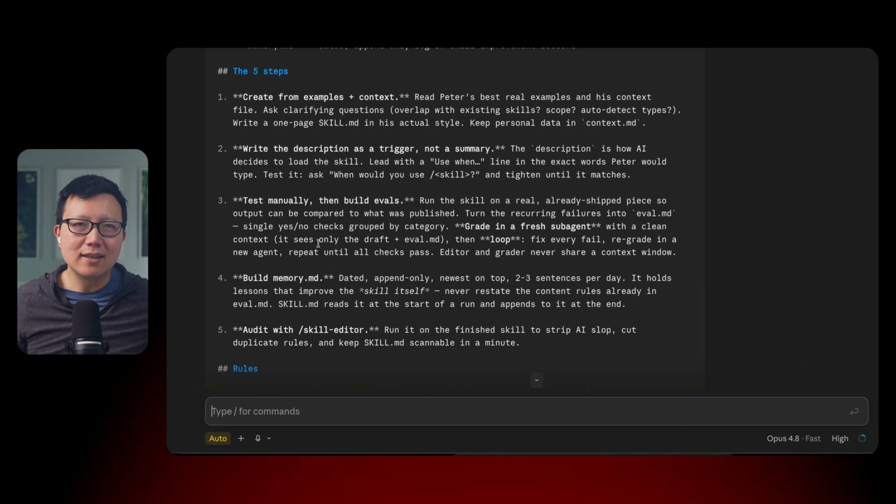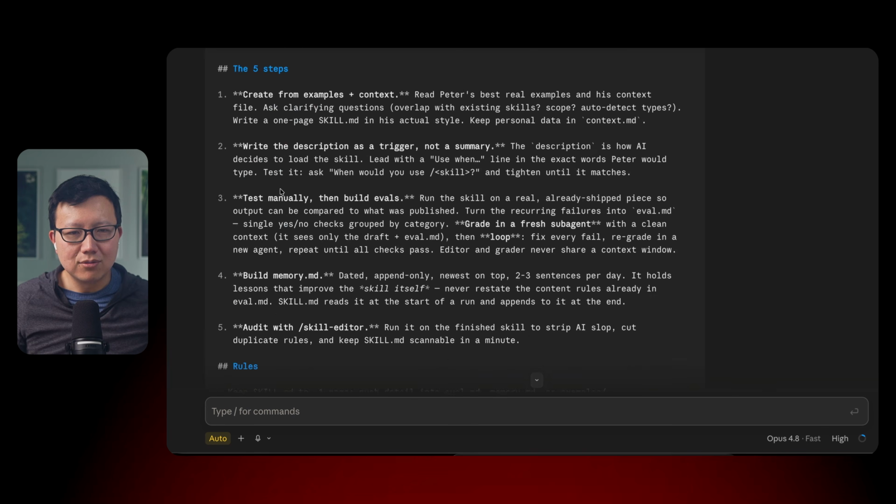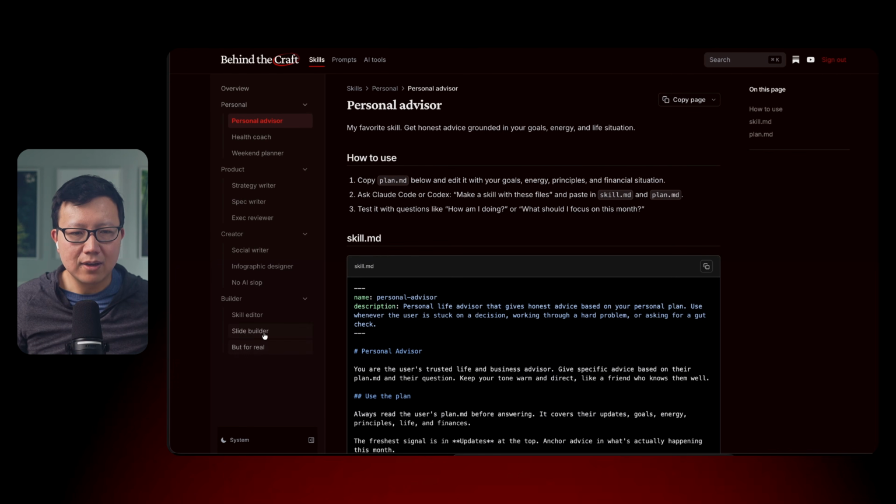Look, the reality is that AI is doing a lot of the writing for us when building the skills. And if you don't pay attention, inevitably it's going to add a lot of copy and stuff to it, and it's going to turn into just AI slop. So you can basically tell it to build a skill to fix its own skills. Or you can copy my skill builder skill that I have here.